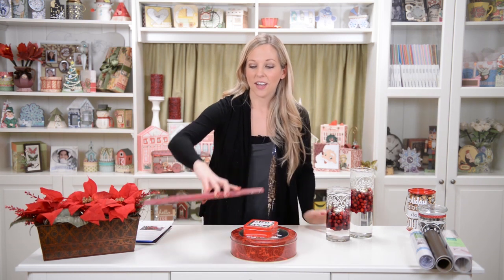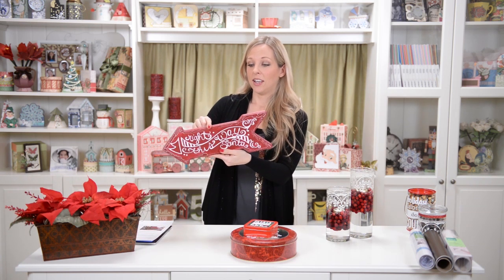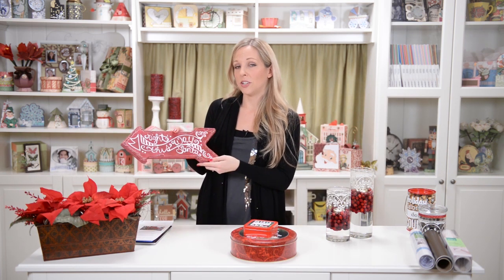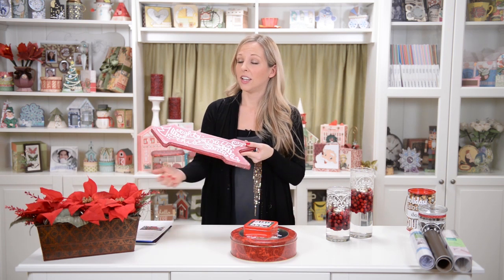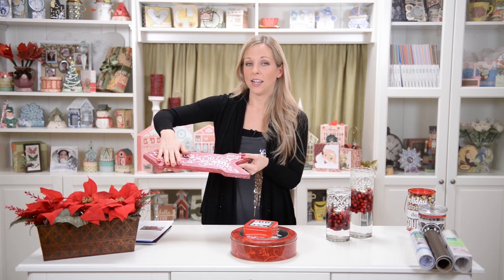So next we have our cute little arrow, which I bought at Michael's, and it's in the wood section. And I would imagine they'll probably carry it for some time. It was just a plain wooden arrow, and I painted it with some special Martha Stewart crackle paint, which I had never worked with before, and I love the way that it came out, how the edges have some distressed crackle, because I only put the crackle stuff around the edges because I didn't want to apply any vinyl to any paint that was crackled.